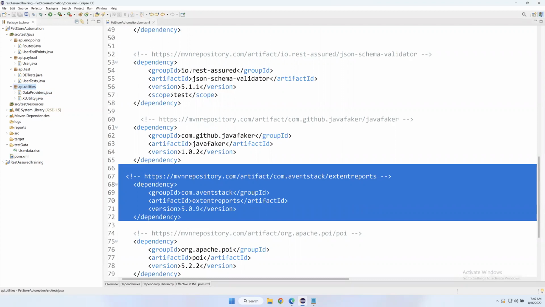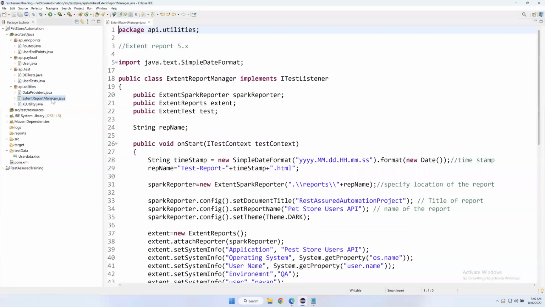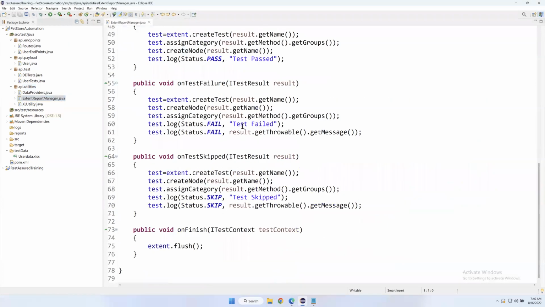Where do we have to create it? Under utilities. Okay, so let me just show you how we can create this. So this is the one, extent report manager. Extent report manager. This is the utility class. Let me open this. So this is the complete utility class, guys. You can just copy paste this code as it is in your projects and then use it.